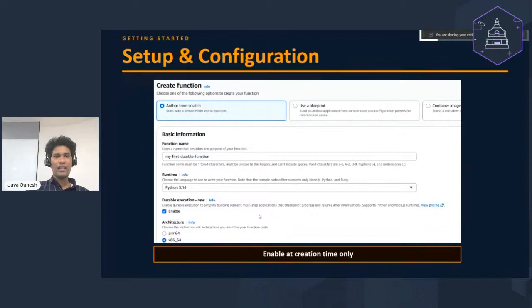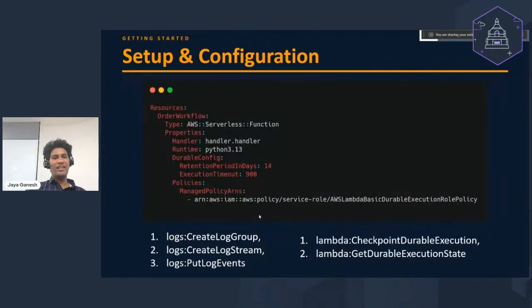Okay, and then when we are going with infrastructure as code, not everybody is doing this manually, right? So we are using Serverless Application Model or Terraform or whatever it might be. We have just added a new key, durable config, to the particular resource. Here we mention the retention period in days and execution timeout. Execution timeout is the overall duration for which your durable function can run. When it is a synchronous invocation, it is going to be a 15 minute hard stop, as we have for the standard Lambda. For the durable config, however, we can extend it up to 1 year.